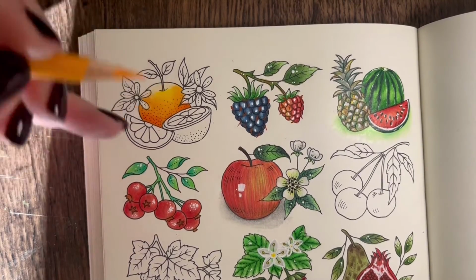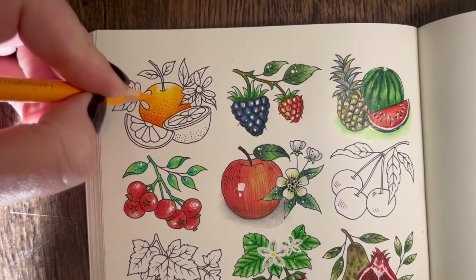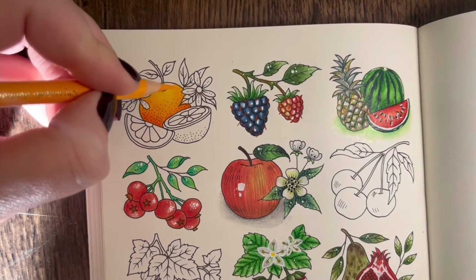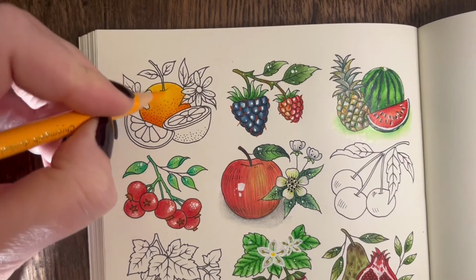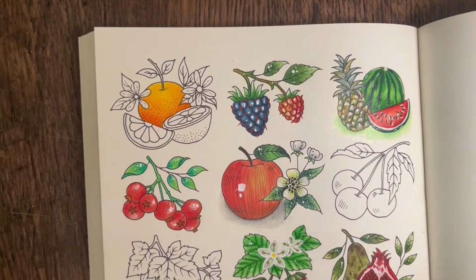So although it says dark chrome yellow, I think this is more orange. I really do. I would not say this is yellow. I would say it's more of a pale orangey shade myself. I'm going to bring some of it into that little bit of yellow highlight we made there. And then I'm going to go back in again with the orange glaze.